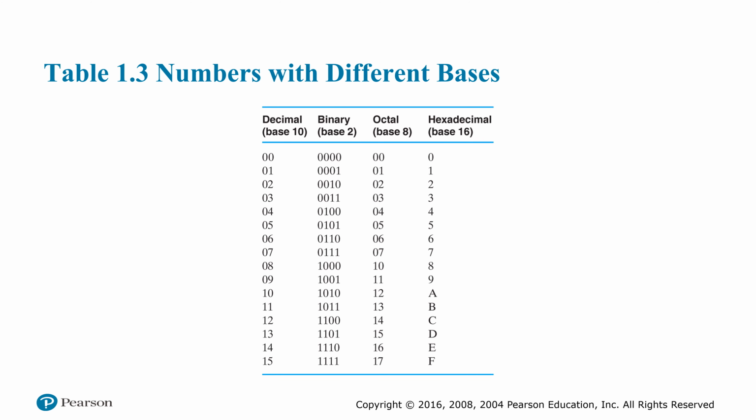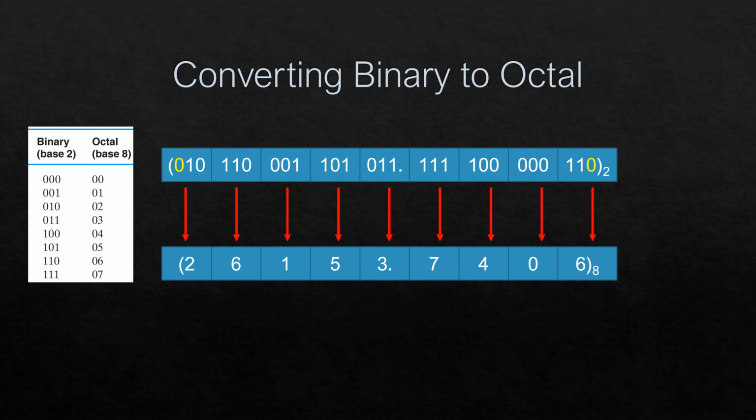We refer to table 1.3 once again, and we'll use this table to demonstrate conversion between binary, octal, and hexadecimal. The octal number system is a power of 2, specifically 2 to the 3. Therefore, each octal digit corresponds to 3 binary digits or vectors. If you notice, in table 1.3, I have removed the leading 0 of the binary digits. So instead of 4 binary digits, we are looking at 3 binary digits.